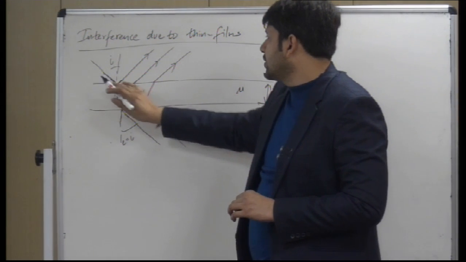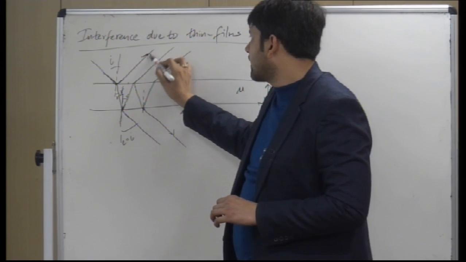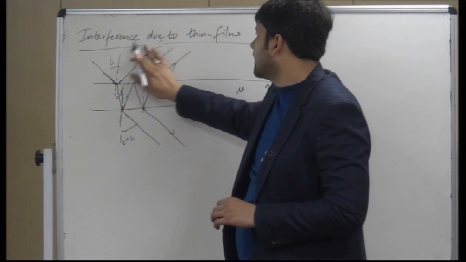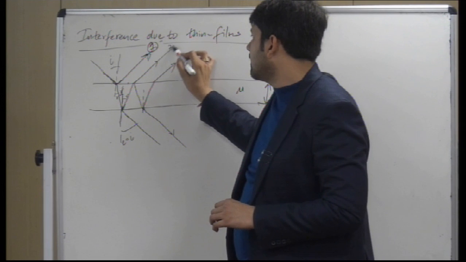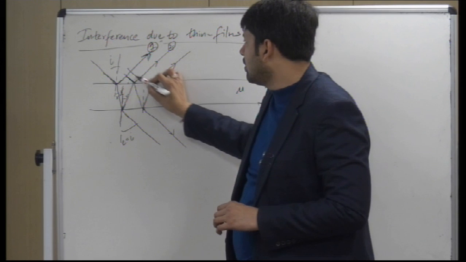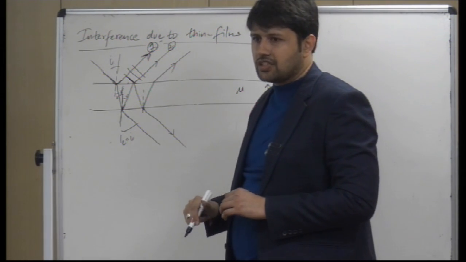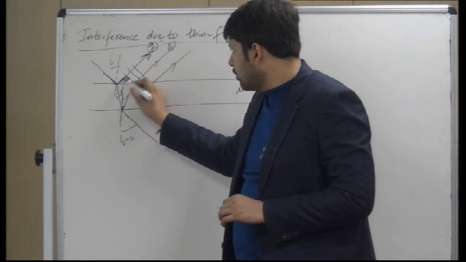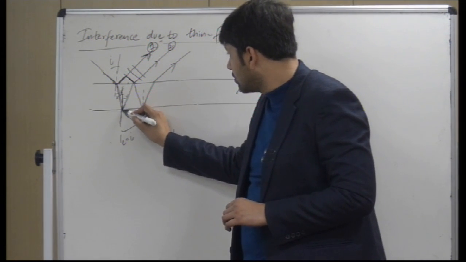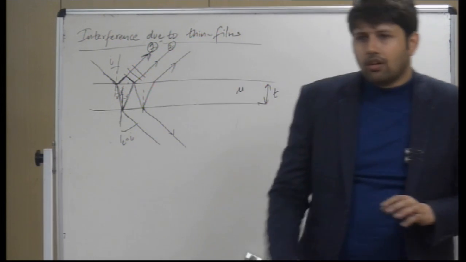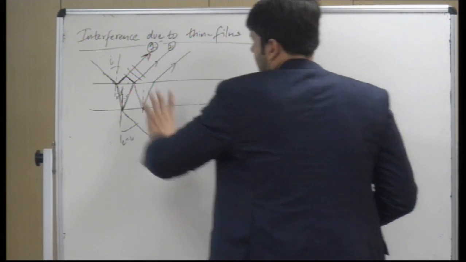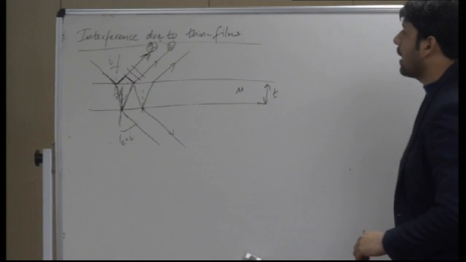So if you just consider, this is the refracted ray 1, this is the reflected ray 1, this is reflected ray 2. They have a small path difference. If you draw the wave fronts, they are like this. So obviously this portion would be extra. This would be extra too. All this distance would be extra. For wave 1, only this portion is extra. For wave 2, all of this is extra. Because of this, what happens?